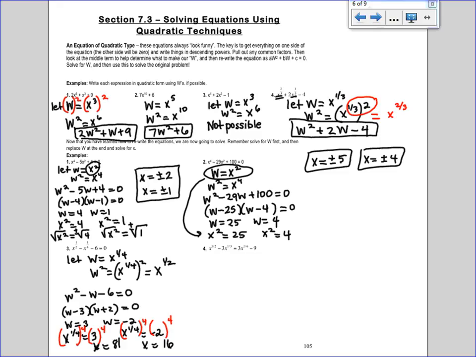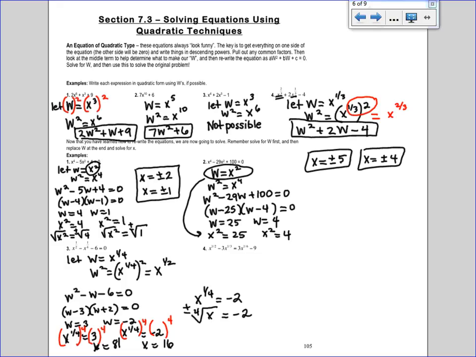Now one of these actually doesn't work. Now I knew back when I had w equals 3 and w equals negative 2, which one was that? The reason I knew is because when I made this substitution with x to the 1/4, I had x to the 1/4 equals negative 2. And what that means is the 4th root of some number equals negative 2. I know all about principal roots, and I know that if I take the square root of something, I do get 2 answers, plus or minus 2 or whatever the answer was. But if it already says the 4th root or the square root of something, it's assuming that that's the positive answer. There was no plus or minus in it. So I can only get a positive answer out.